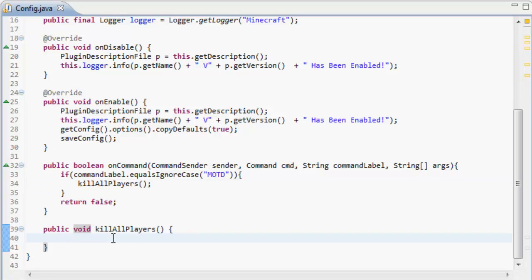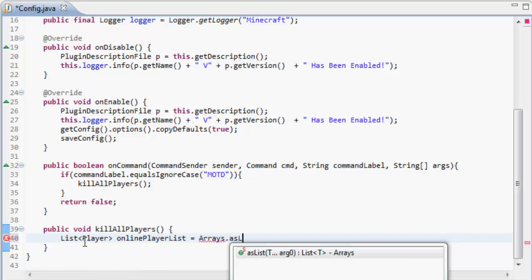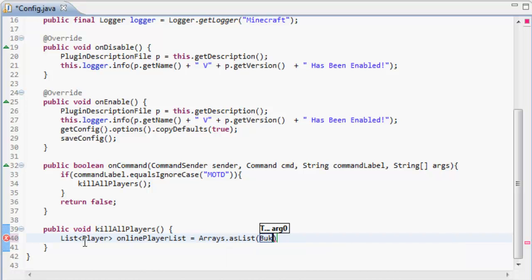So we're just going to do what we did in our other iterator tutorial. Actually, wait, I'm going to think of something cool. Let me just pause this. I can't be bothered, I'll make a message. It sends everyone a message. So iterator equals. Oh wait, no, sorry, list, and then we're going to list players. I'm going to call this online player list, and this is going to be equal to arrays as a list, and we're going to do bukkit.getServer.getOnlinePlayers. I'm going to get the online players.